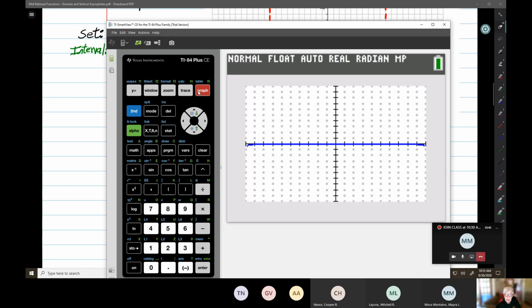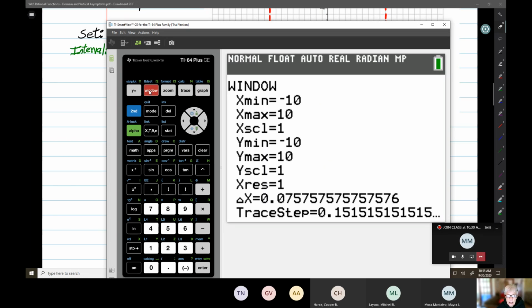Yes, but it's much too big. I am going to reset my window. This is where the window is set right now. I can go as far to the left as -10 and as far to the right as +10, and as far down as -10 and as far up as +10. And there's a space of 1 between each number, so they're consecutive.